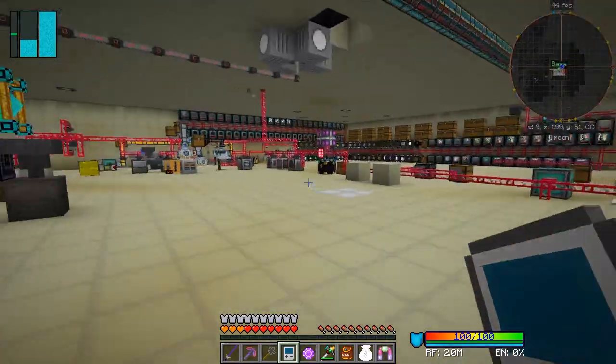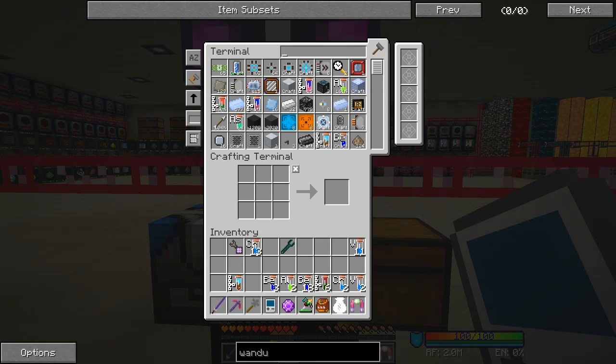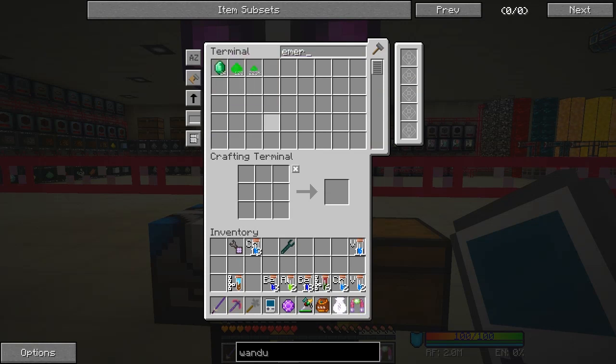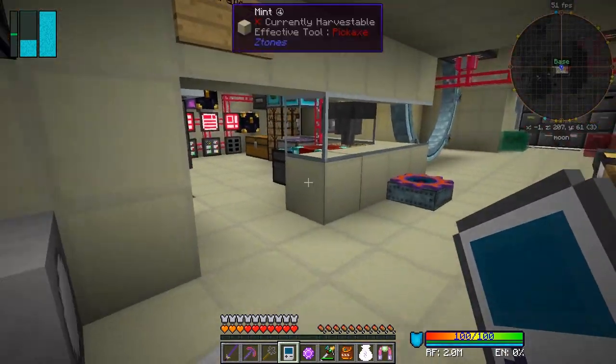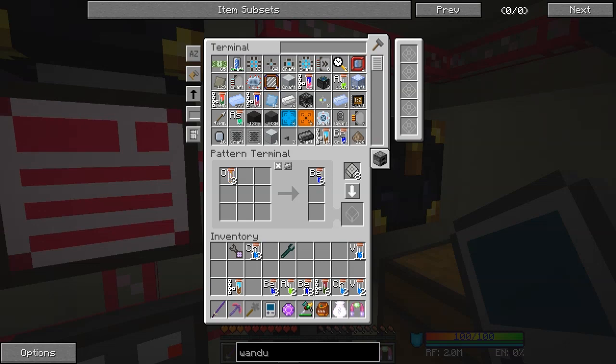So let's go and have a look at what we're doing now. So we should have lots of emeralds. 22, great. So now the next thing: there's another recipe we need to make. I think I shall go upstairs to do that, because that's where the pattern terminal is.